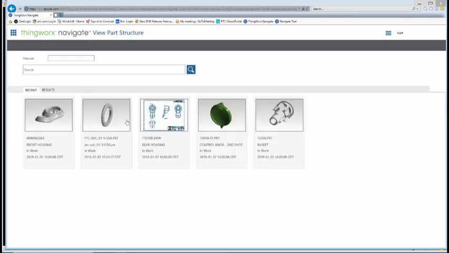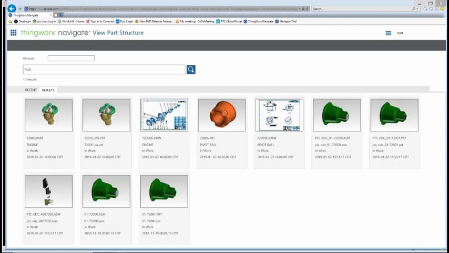So what we see down below are recently accessed drawings and parts that I have done in my session, but to look for something, I might want to say I want to search for a part number. I only know part of it. I only have to type in part of the part number. I don't need to use wildcards or anything like that. And I just hit a search button, and it goes through and is looking in Windchill, right? And it's finding out every part number that has 7200. And so we can see there's a variety of different parts. Some are drawings, some are individual parts, exploded views, things like that.